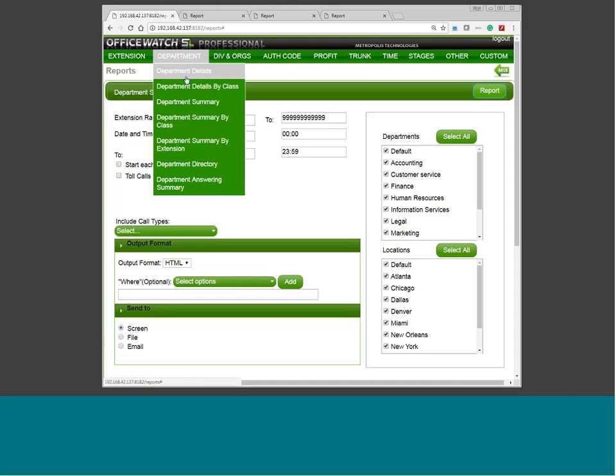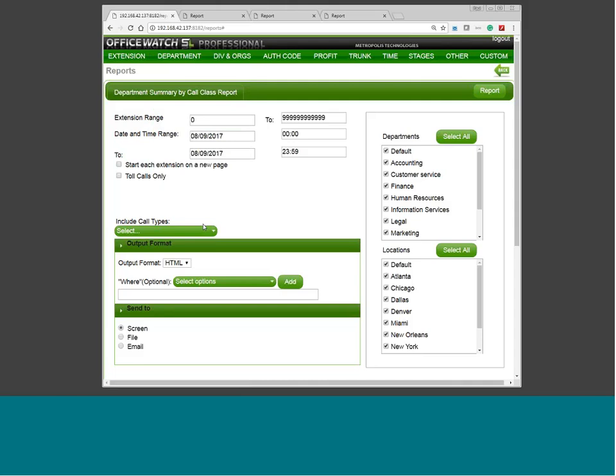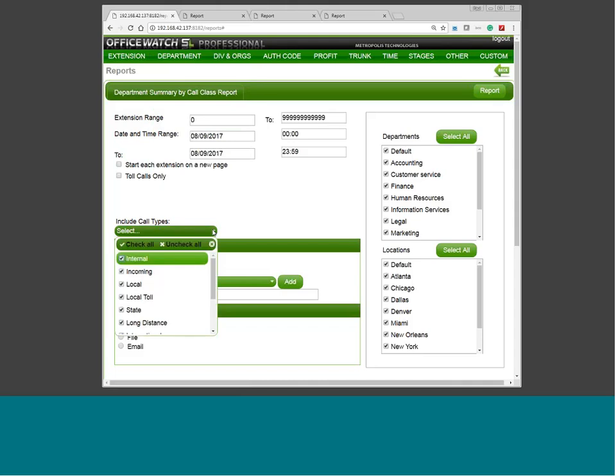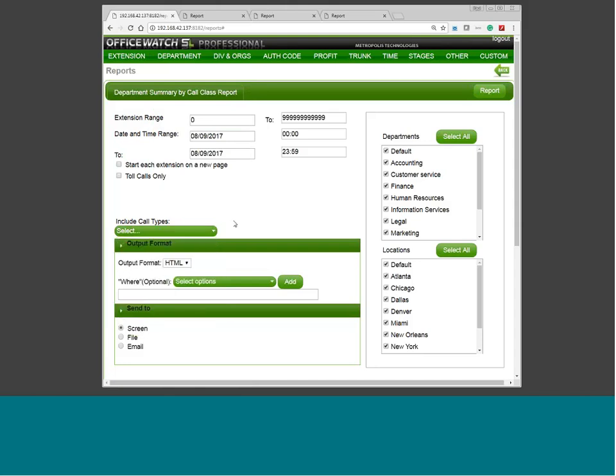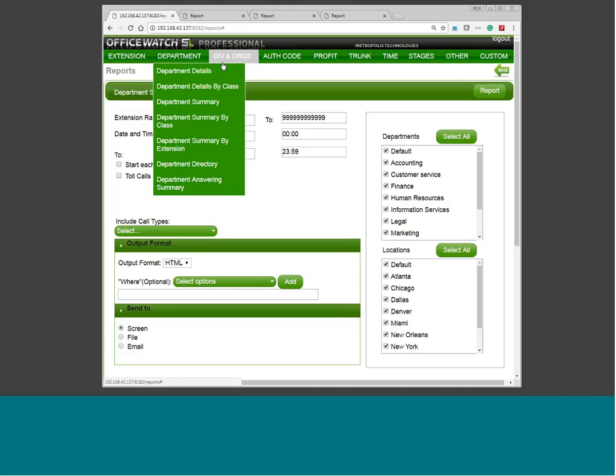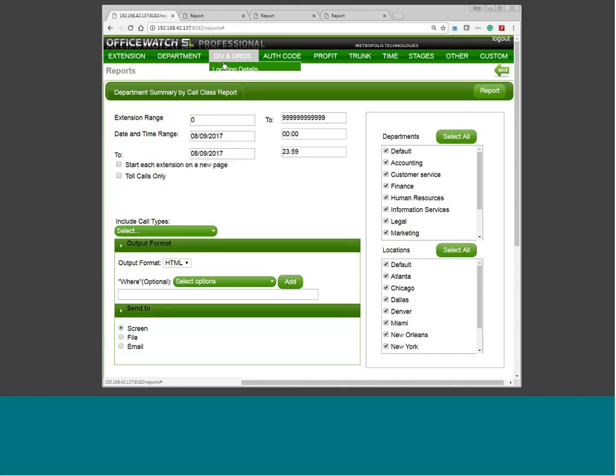We could also break down the department summary report by call class. Maybe you just want to know how many inbound calls versus long distance calls versus international calls and so on. So that's another very useful report. You can also pull other organization reports, for example, location.